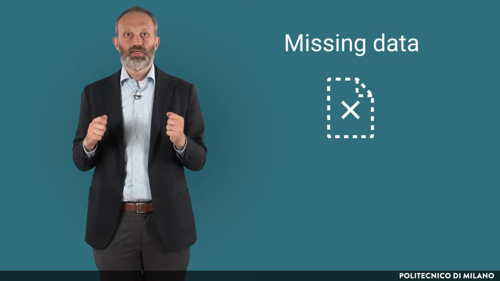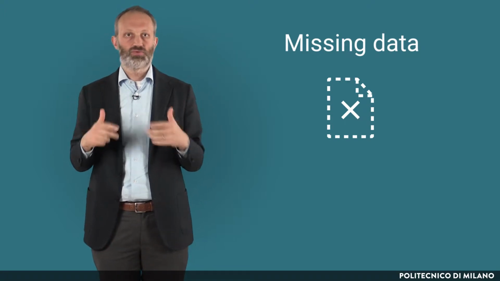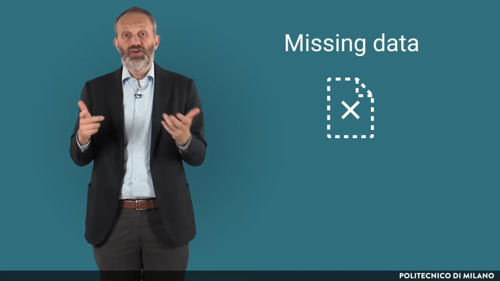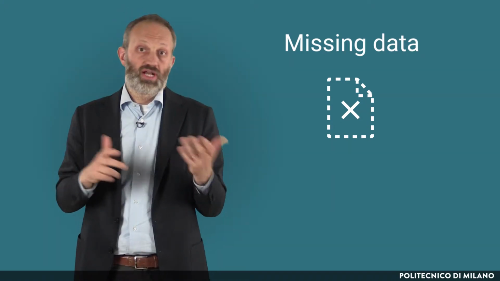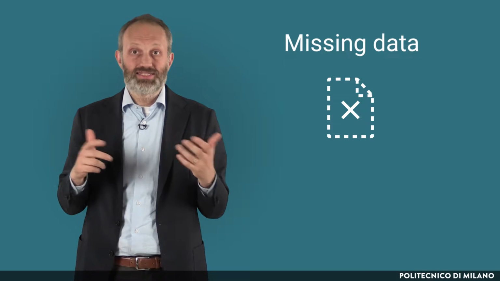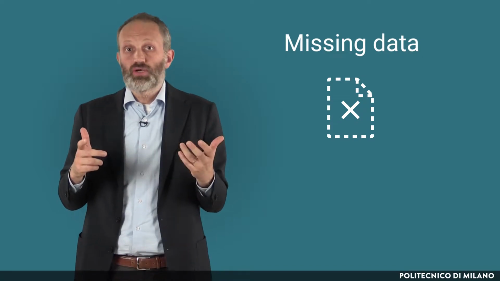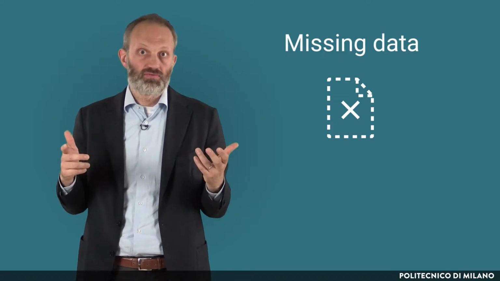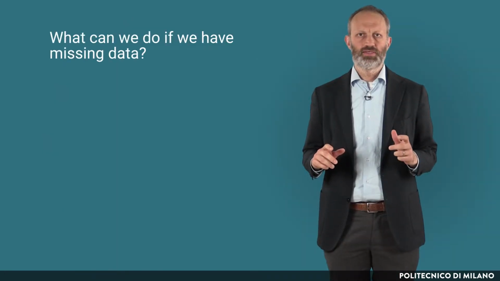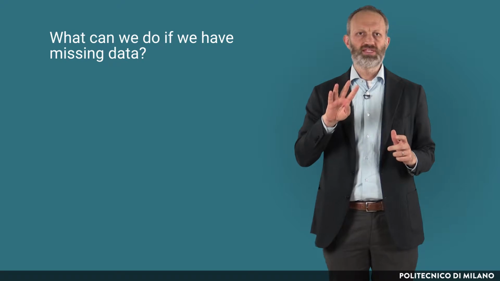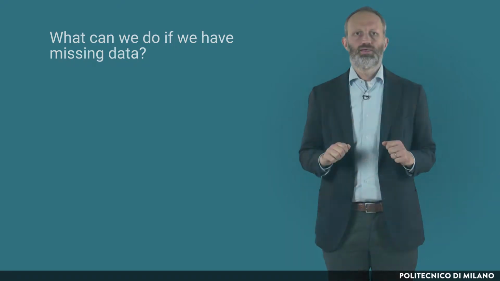Another relevant control is about missing data. Despite our best efforts to obtain complete answers, very likely we will have some missing. This may be more or less critical depending on the analysis we want to run, but surely it is something we need to be aware of. What can we do if we have missing data? We have at least 4 ways for managing them.